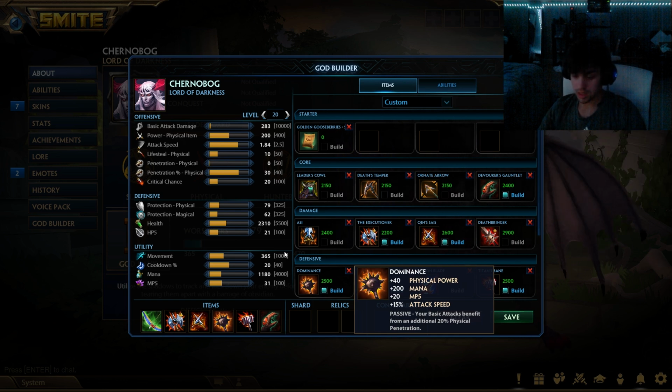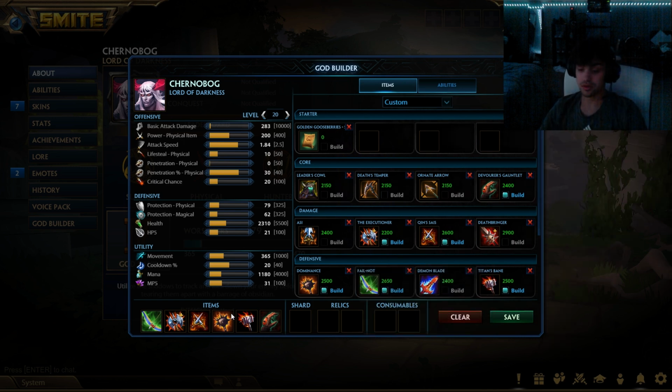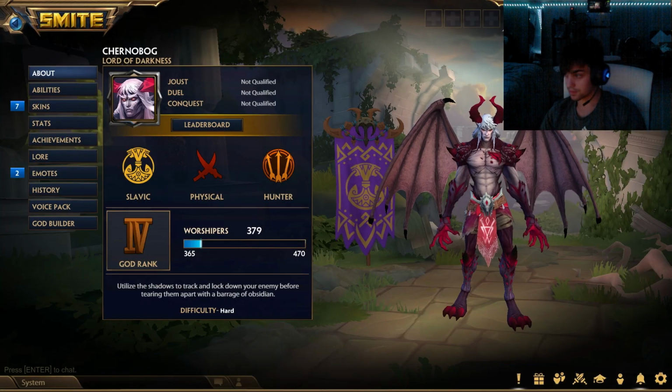It kind of depends on your playstyle, right? I think this one might have fallen off a bit, but I still think this one's very, very strong, especially with your 1-2 combo, the root. You're going to pump, right? But I think the Leader's Cowl build is probably the better option for Trinidad.